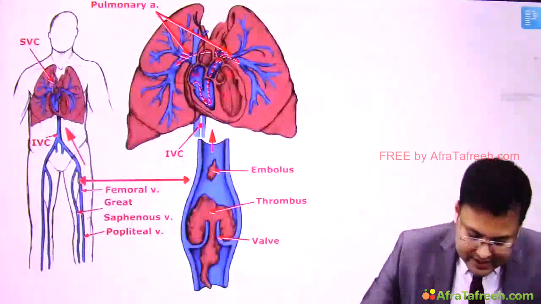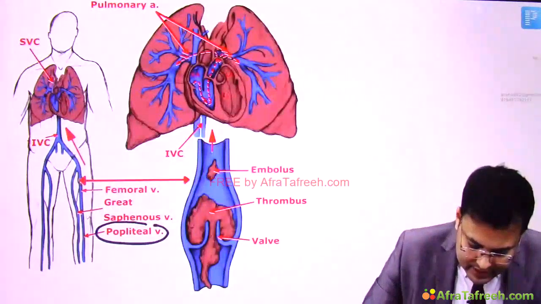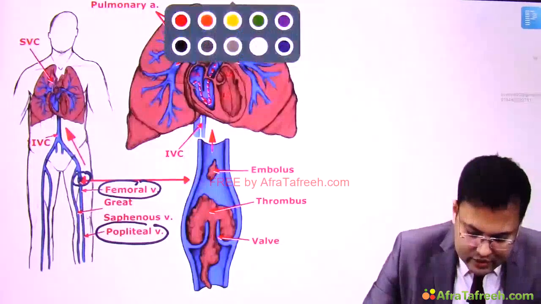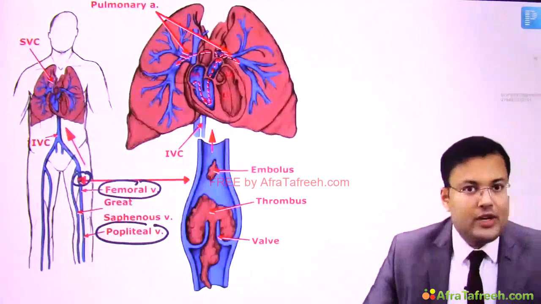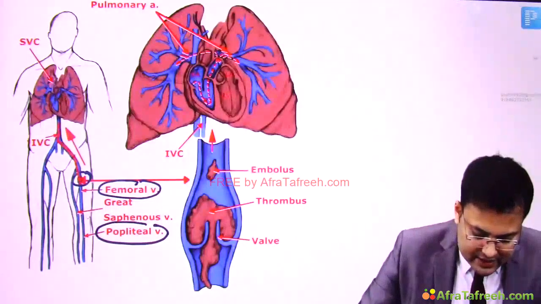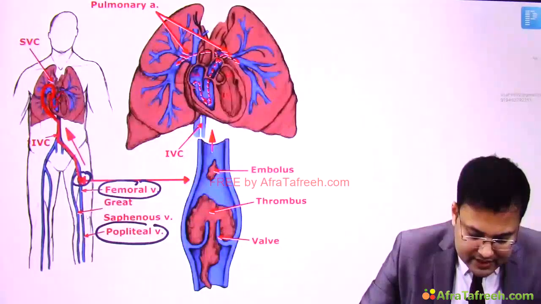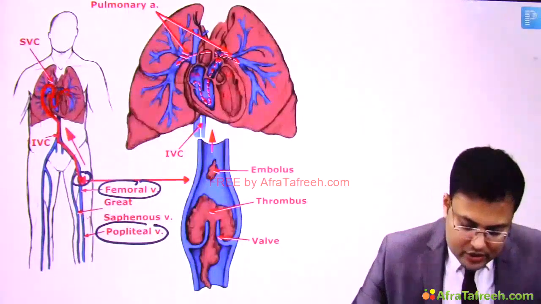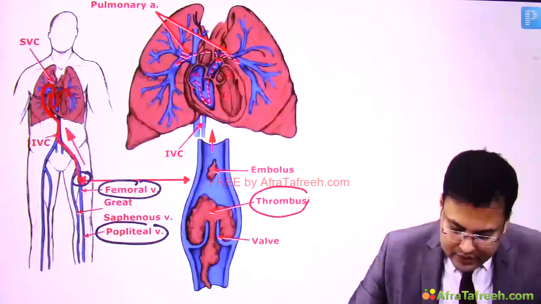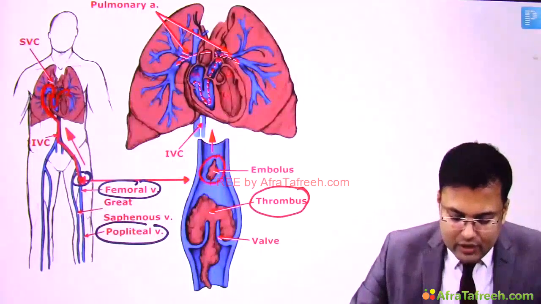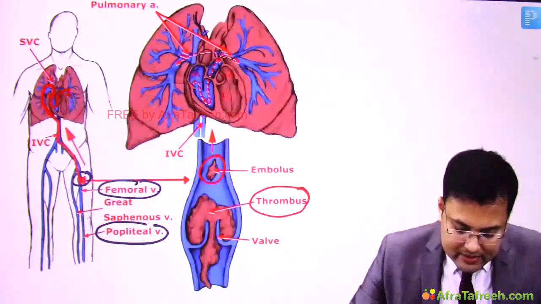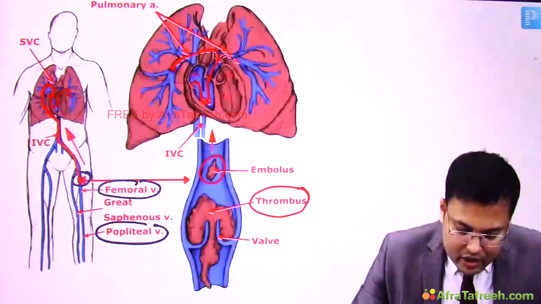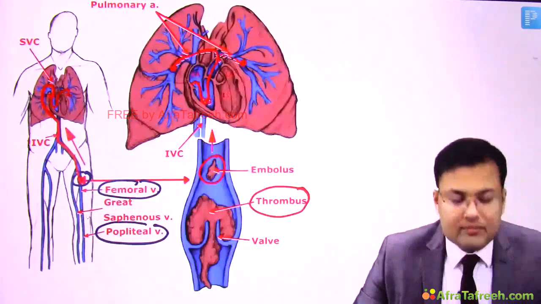Now in this diagram you can see that this is the popliteal vein and this is the femoral vein. Clear? So here there is a thrombus in the thigh vein, right? Now see, whenever there is embolism, you can see via IVC it is going into the right atrium, right ventricle, and then it is going to embolize into the branches of the pulmonary artery. Here you can see this is the thrombus which is loosely attached, and then this embolus is going into the IVC. From the right atrium it goes into the right ventricle, and then via the pulmonary artery it is lodged into one of the branches of the pulmonary artery.